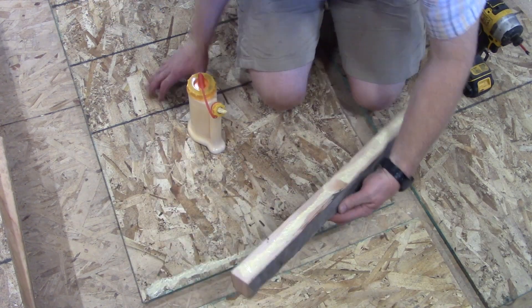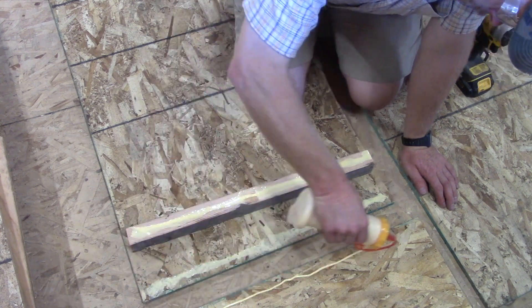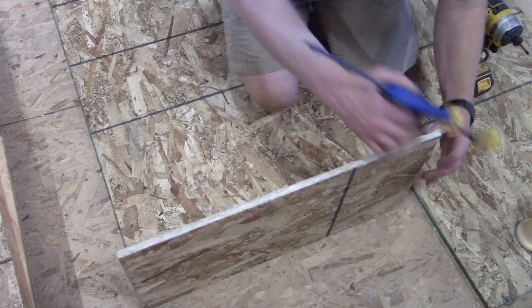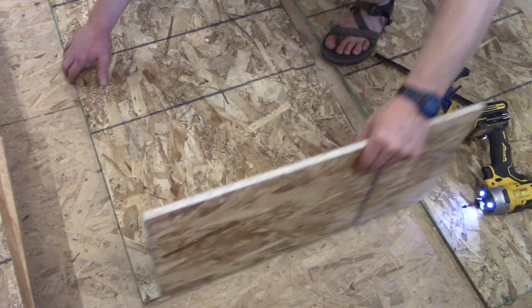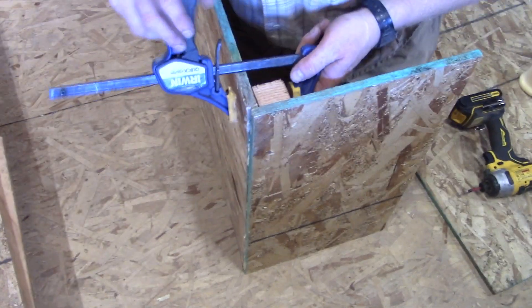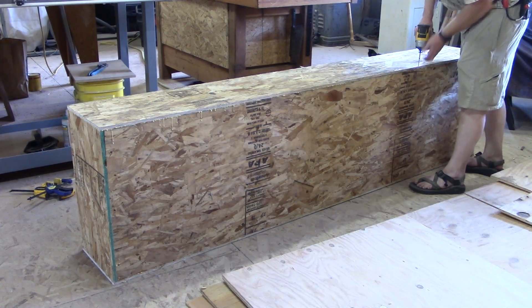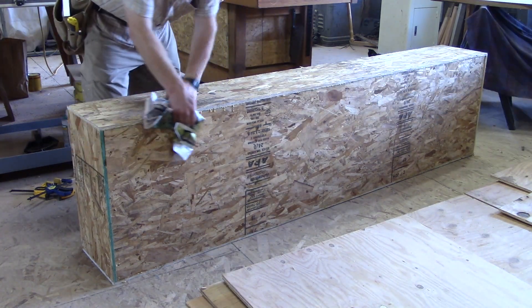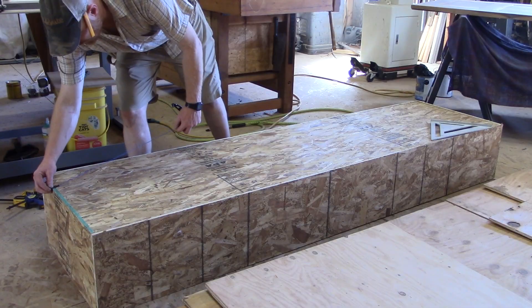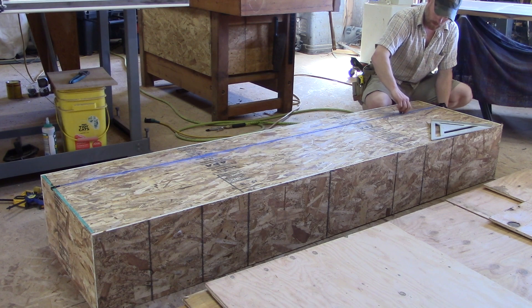Putting blocks in — inch and a half by inch and a half, or two by two — really increases the strength of your boxes dramatically. Putting it on the floor first lines everything up; it's just easier to put together, stand it up, clamp it, screw it. I'm going to use some shorter screws and screw the box all the way around. You've got to be careful because that OSB is pretty thin — can't over-tighten it. For a project like this, newspaper works fine, but a damp rag is the best for wiping up glue.